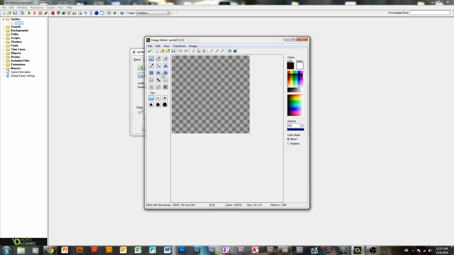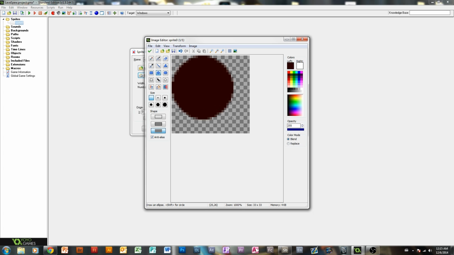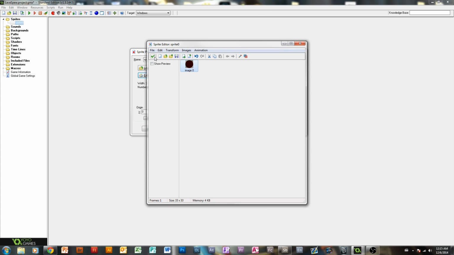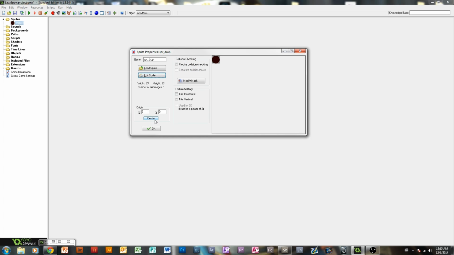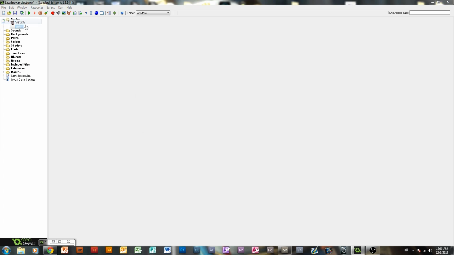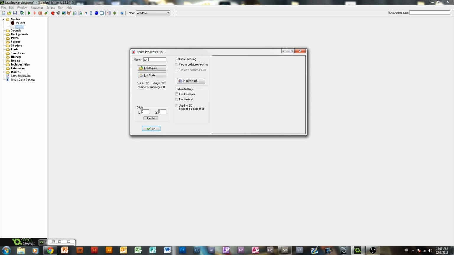So say OK. I'm going to go to the circle tool, make sure that I'm on this bottom option here, and I have anti-aliasing turned on. Your mileage may vary. This may or may not be a good thing on your system. It seems like it renders slightly differently depending on what computer this is running on, so you may have to experiment with a couple things that I've done here and change them as needed. So anyway, I'm going to go ahead and center this sprite, and then make another sprite for the wall.